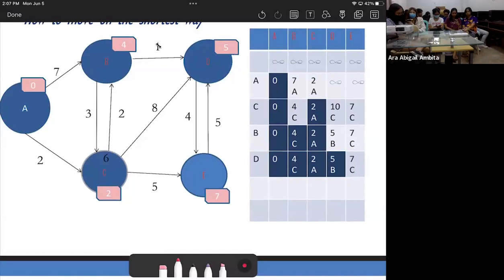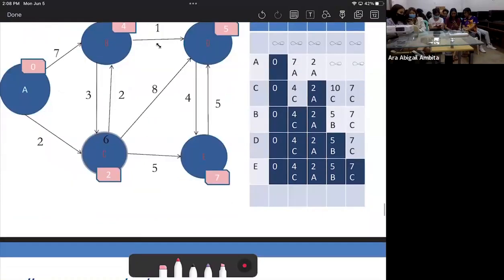Now, travel naman tayo sa D. That is the smallest here. D to A, still 0. Then D to B, walang way. So, copy the top. Then D to C. Meron ba? D to C? Wala. Right? So, copy. And then, D to D, copy lang din yung sa taas. Tsaka D to E. So, 5. Currently, yung distance to E is 7. 5 plus 5 pala, 10. Mas maliit yung 7 kanina na galing sa C. So, retain natin to. So, now, nasa E na tayo.